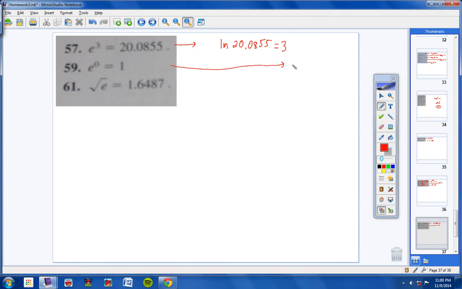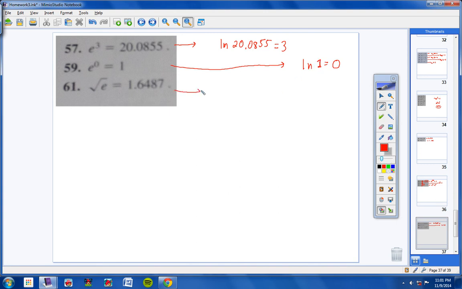Okay, number 59, put the word log. Then your base is e. This number here all by itself, 1 is your power. Or is your argument, sorry. And your 0 here is all by itself. Now remember, we don't want to write log base e. It's incorrect. It's not proper, so we're going to put natural log. Natural log of 1 equals 0, okay?